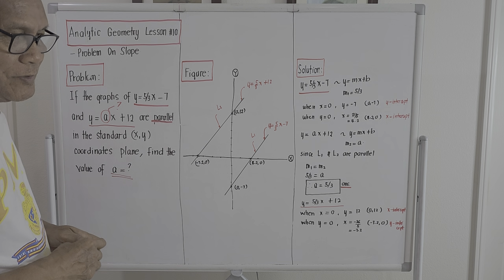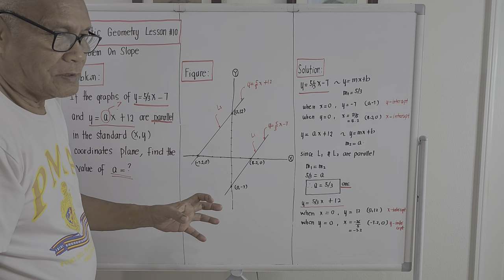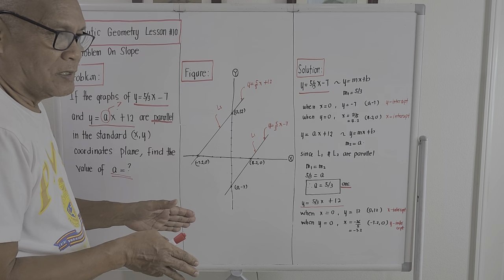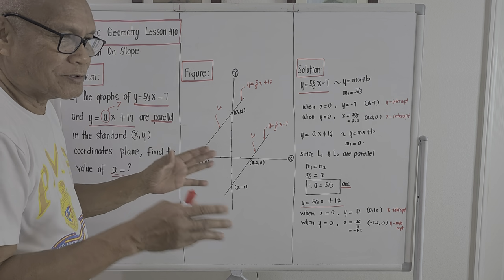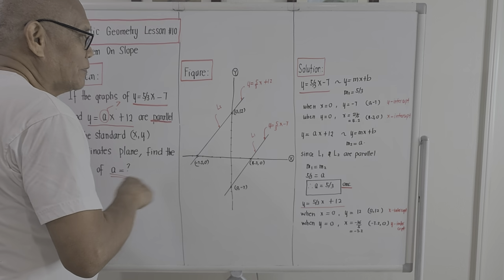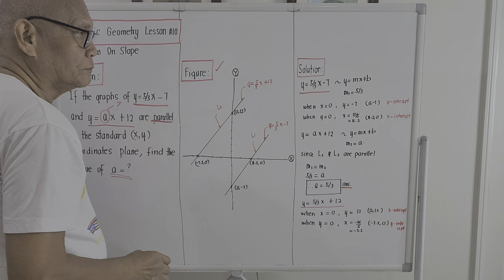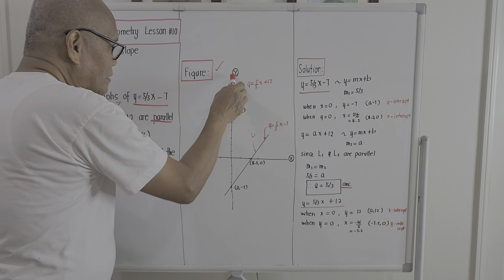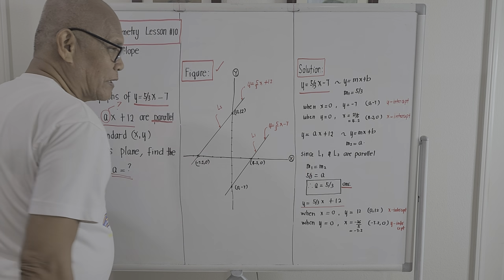The problem is just a simple one, but if I will try to bring out the solution of this one, I want to be concise and precise. So what I will do is that I will try to bring out the figure first. So as a part of the solution, I will bring out the figure. Okay, as always. So this will be the y-axis. This is the x-axis.